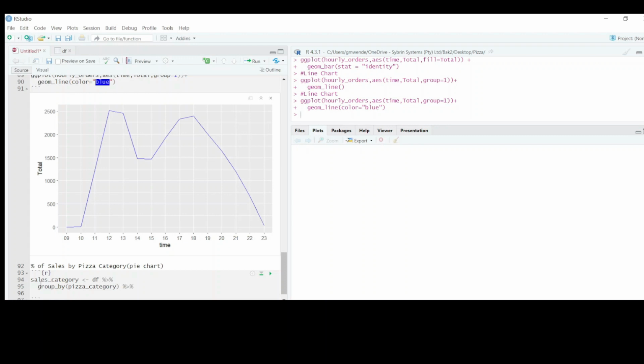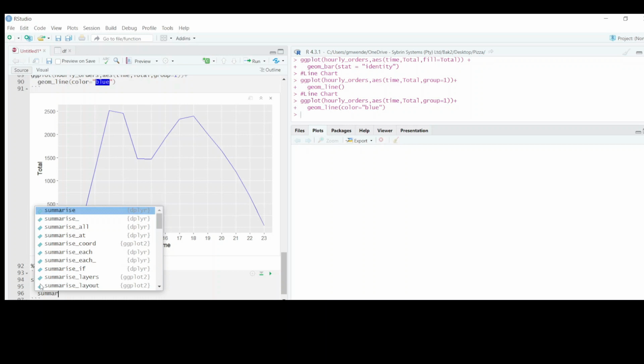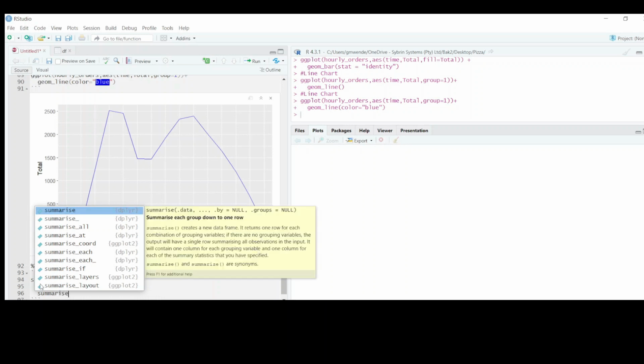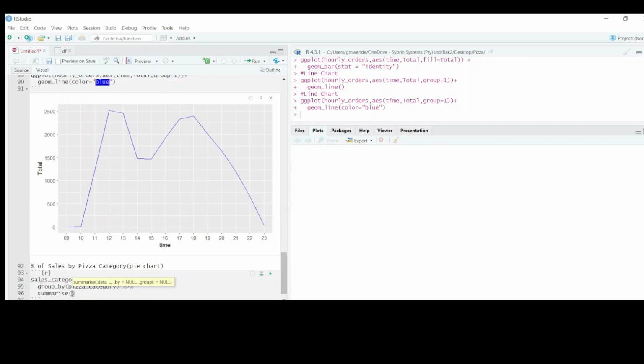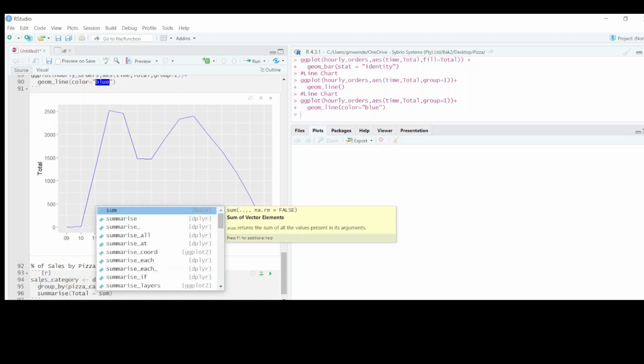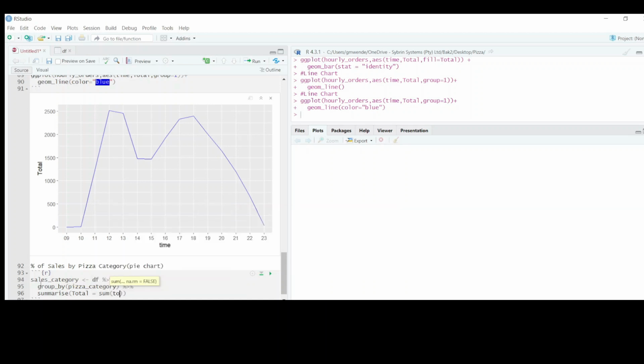Sales is the total price. Again, in R to calculate the sum or the count, use the summarize function. The column total is equal to the sum of the total. This is the column that has the price. So here we just get the total, not the percentage.